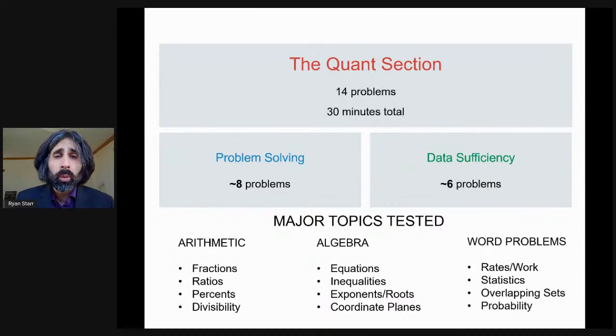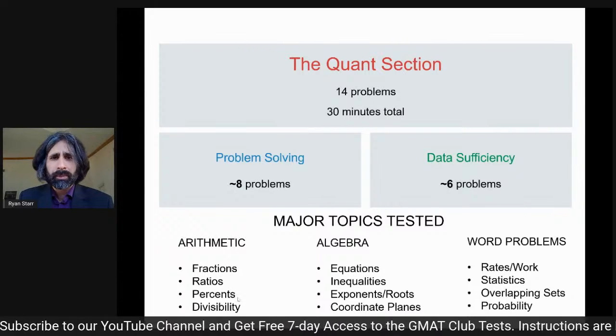Now, these are not the only question types that will ever come up. Every now and then you'll see, for instance, a quadratics question or a decimals question or a consecutive integers question, but incredibly rarely. And you can probably afford to take the hit on those when they come up. The same is true actually for probability on word problems. But all these other topics, they come up pretty frequently. And I've listed them roughly in order of importance within each topic as well.